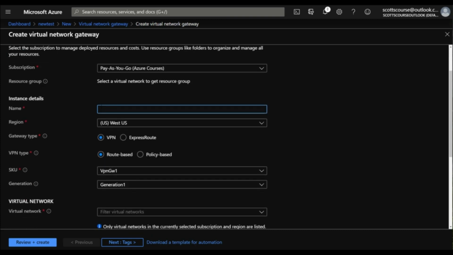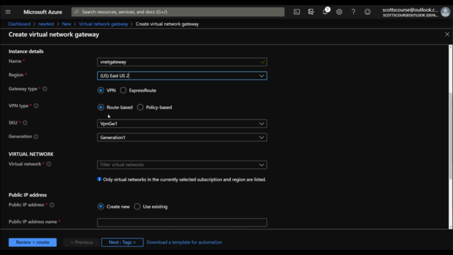Now we have to give it a name, so VNet Gateway is a good name as any. Now it is important where we're going to place it. We want this virtual network gateway to be in East US 2 because that's where our virtual network is. And then we'll put one in Japan and we can set up those two. This is a VPN device. We'll leave the defaults on that.